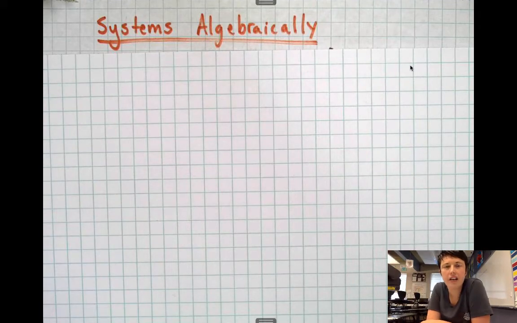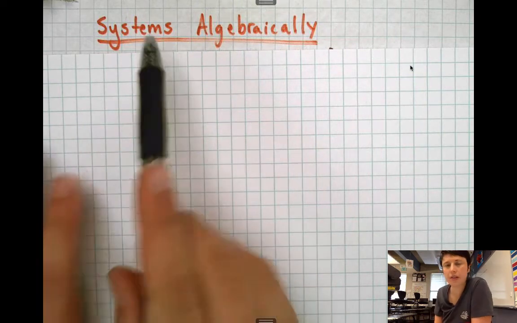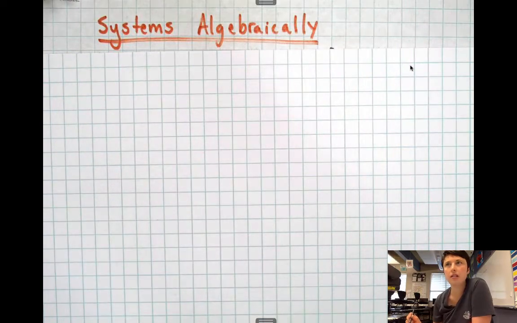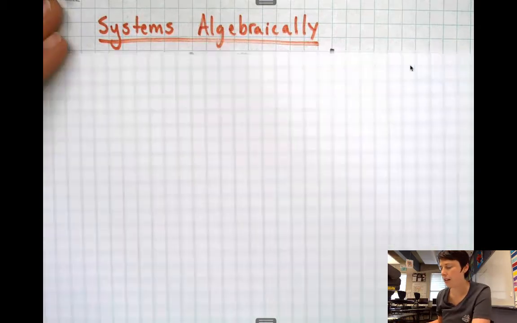All right, hi guys. This is going to be a really short video just kind of reviewing how we solve a system. We're focusing on systems algebraically. What that means is when I need to solve a systems problem where I have multiple equations or multiple lines on one graph, I can solve them three different ways now that we've learned in class.